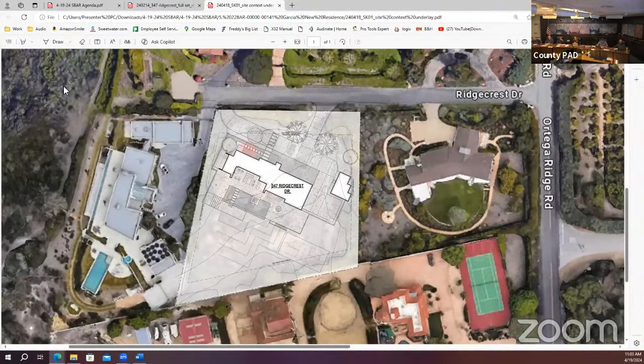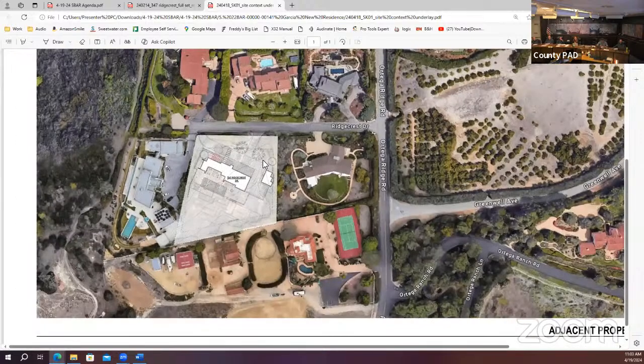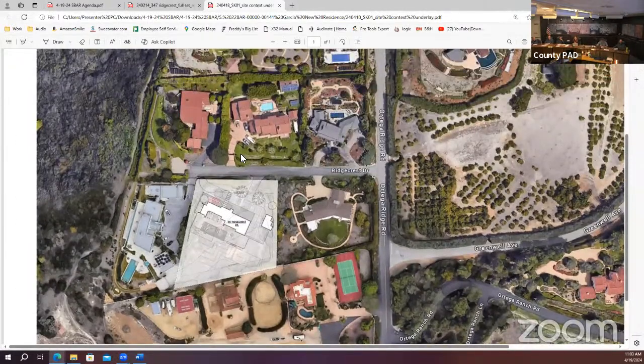So the house to the left, to the west, was approved and constructed several years ago. We don't have any real knowledge of that property and who owns it, but our property looks southwesterly, not necessarily over it, it doesn't look onto it. And similarly, the property to the east is an existing structure, and we don't feel we're impeding any of their views from their property based on the orientation of it.